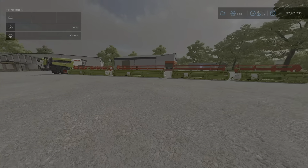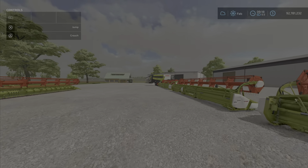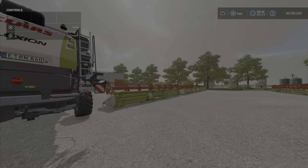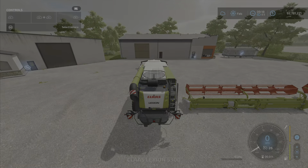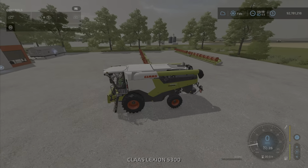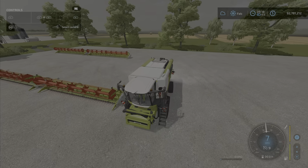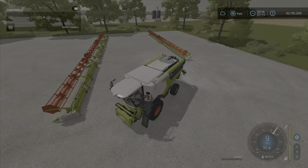So if you are a Claas fan and you have a bunch of Claas tractors — or even if you just have one — and you want a pack with a variety of sizes, these are pretty much every size you can imagine that would be suitable for your farm.